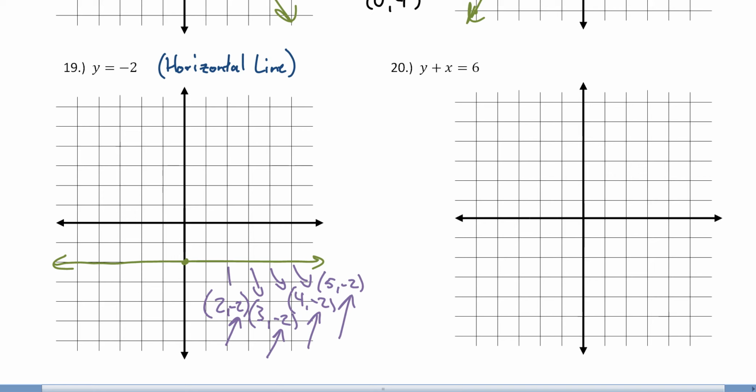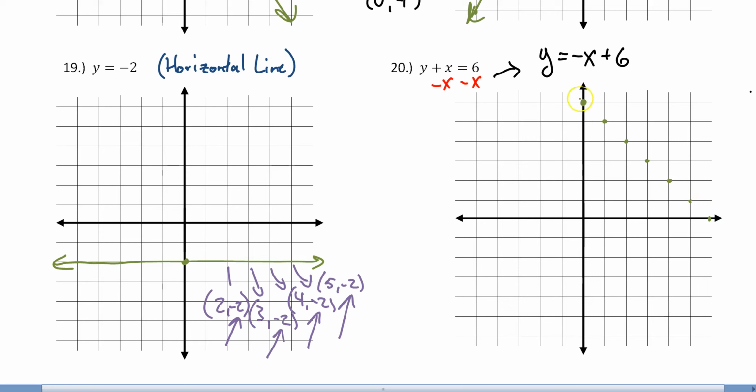Next one, same kind of thing. This is in standard form, so I have two options. When it's in standard form, you either find the x and the y-intercept, or you can rearrange this one to make it y equals mx plus b. For this particular example, y equals mx plus b is actually a really easy option because all I have to do is subtract the x. And so the last one, I just went intercepts. This one, maybe I would subtract the x and do y equals negative x plus 6. And so then I can say the y-intercept is 6, and it's got a slope of negative 1. There's my y-intercept. Here's my slope of negative 1.